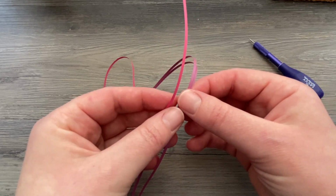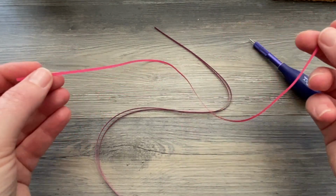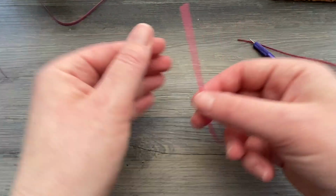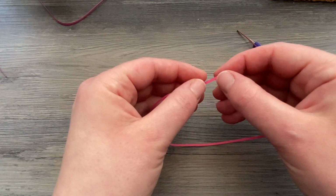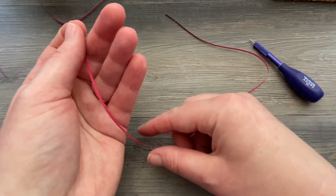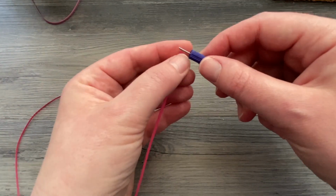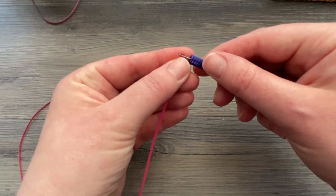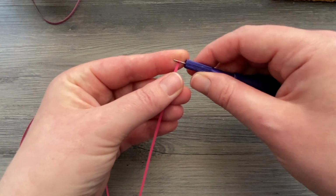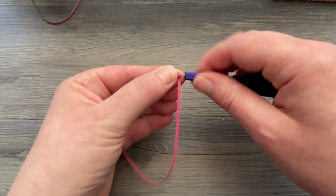So for the flowers, we're going to be using two different colors of quilling paper. This lighter color here is a color called Cerise. Again, I'll link to that down below. These strips are a little bit shy of 18 inches long. I tore off one end because I'm going to be gluing that later. Remember, torn edges make a smoother transition when you're rolling your quilling paper. When you're gluing it, it makes a nice smooth seam.